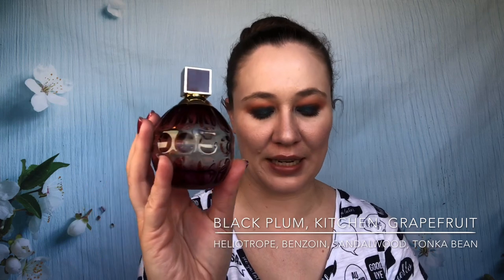This one I had to stop myself from wearing every day because I wore it a lot this fall and winter — I love the scent. This is Fever by Jimmy Choo. The bottle is gorgeous; I love that it's ergonomic and easy to hold because of the little divots in it. This is a plum-based scent and I just get that so much. I think it smells delicious and it lasts really well — this might be one of my new favorites.